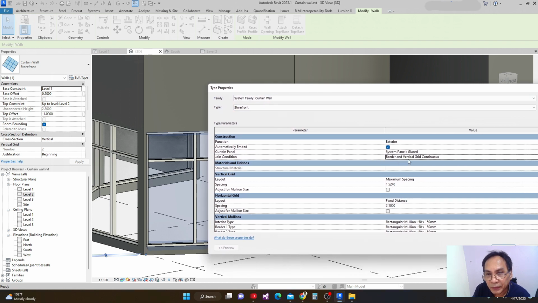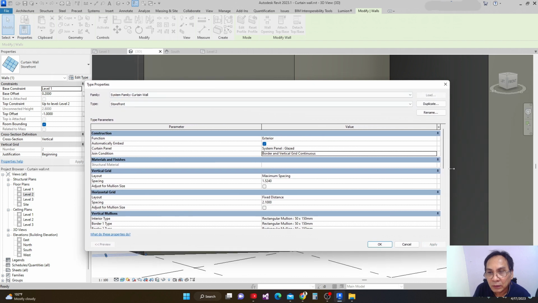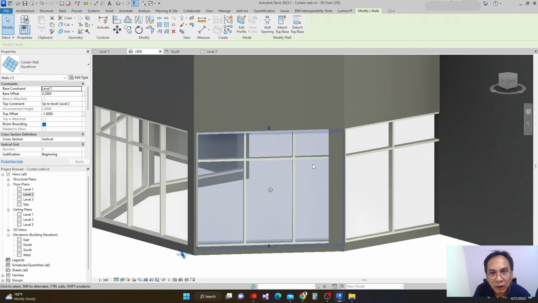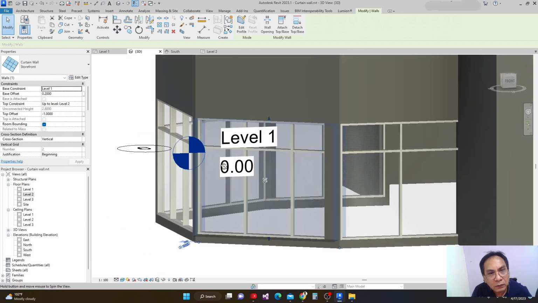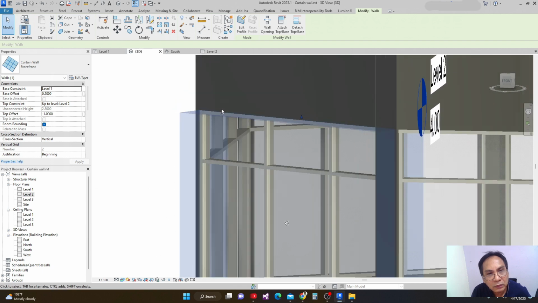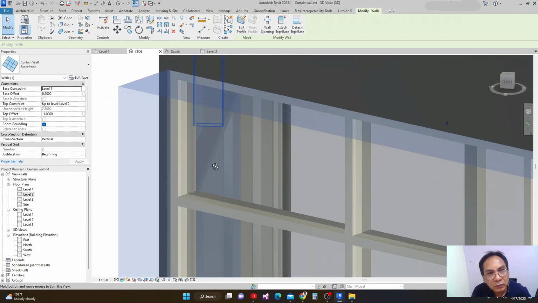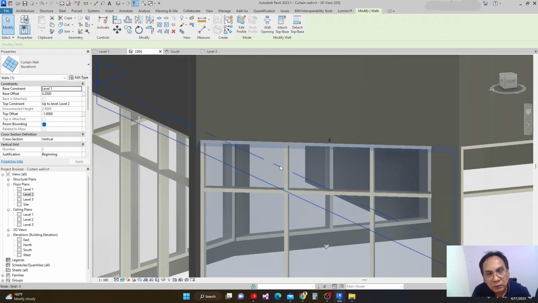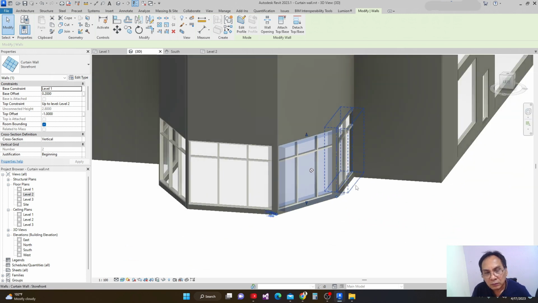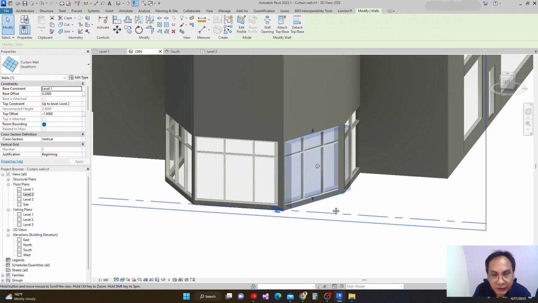Now I'm going to select the other one, border and horizontal grid continuous, apply, then OK, here horizontal. So here is the meaning.